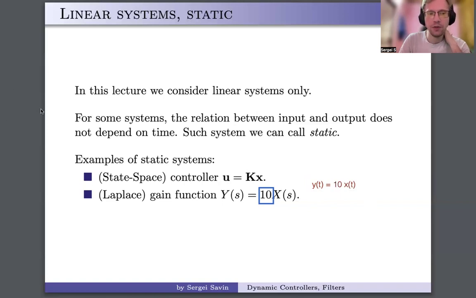Remember, when I say independent of time, what I mean is that the relation is independent of time, not the signals. Signals can depend on time. The relation between the input and output does not depend on time. The relation is always 10 times bigger. All right, static system. As you can imagine, static systems are important because they are so simple, completely predictable, just a linear equation of some kind.